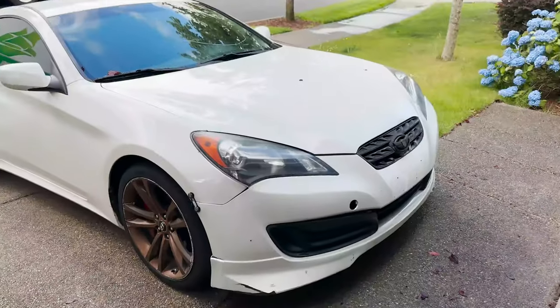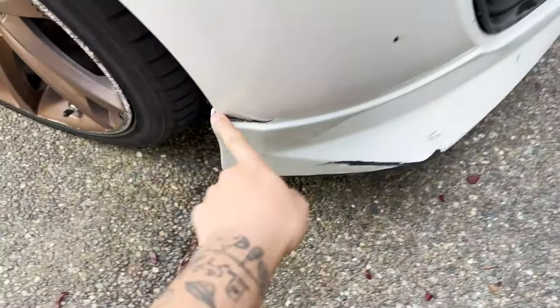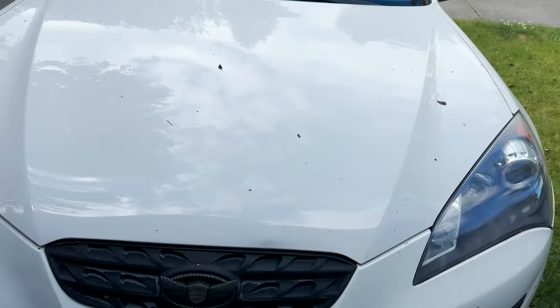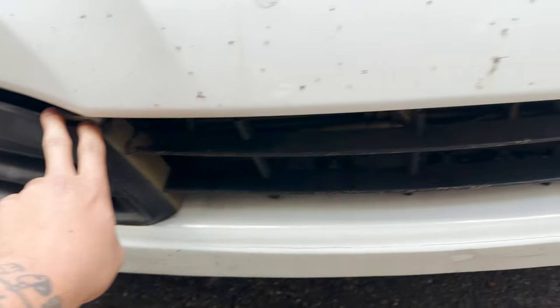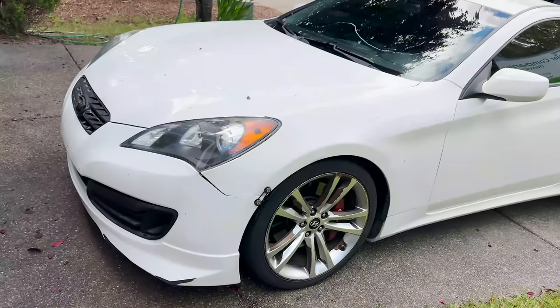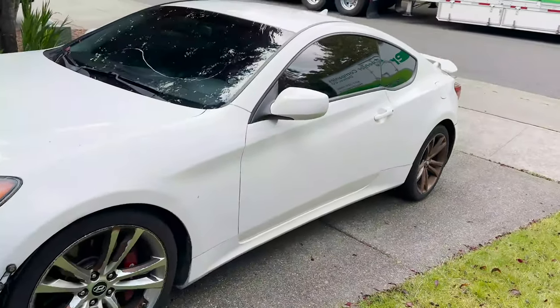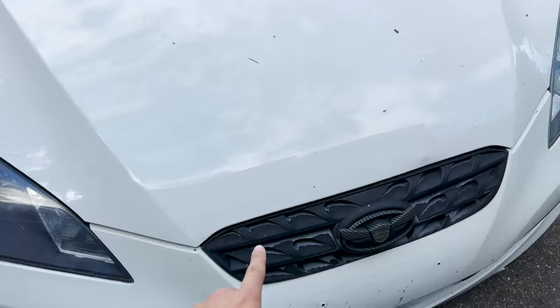We're going to take a look at our other Genesis — yeah, we got two of them. We got a 2-liter turbo and a 3.8 V6. Take a look here: we have this kind of ripped lip, zip-tied and all that, missing a little piece there, the hood is dented a little bit, this whole bracket is broken. Just a lot of things wrong with this front end. We are going to swap it all out. There's a little dent there — gonna swap it out with the other one, which is a very pretty car. This one also has a little bit of rust right here, so we want to get rid of all that. I just purchased a new grille that has no badge in the front, just the nice clean one.